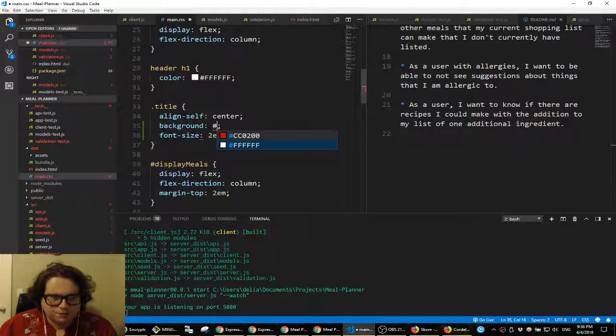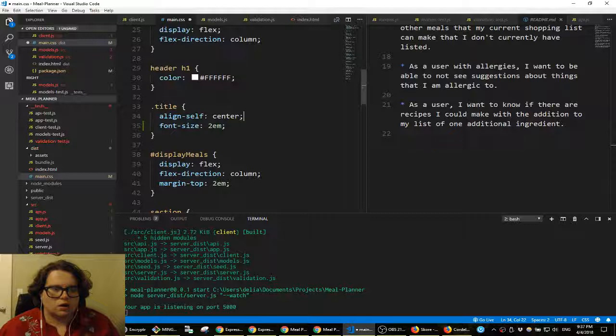That's unfortunate. Okay. Well, I think it's fine to use... okay, so no background color here. Font size 2em is okay, I think.